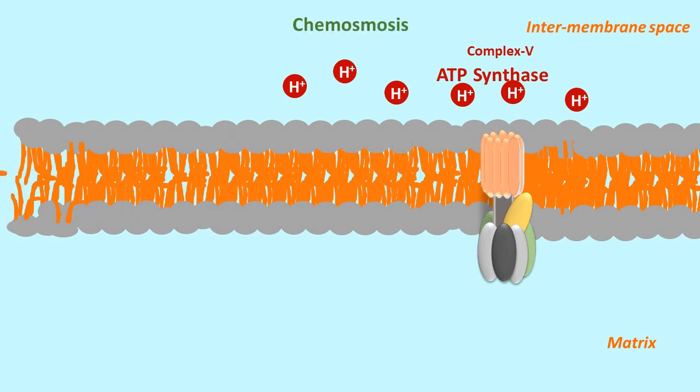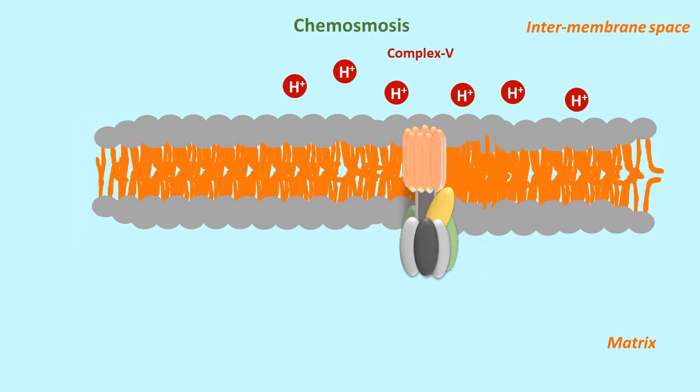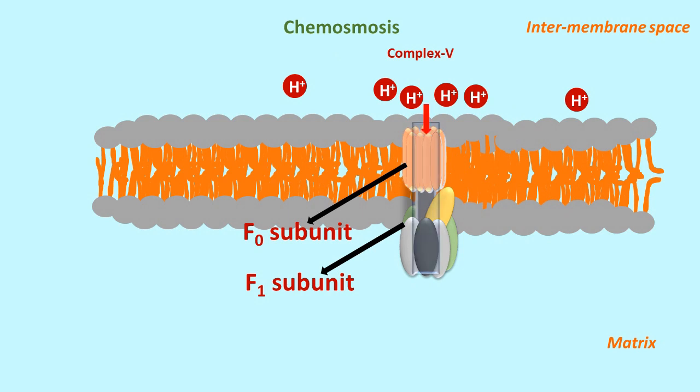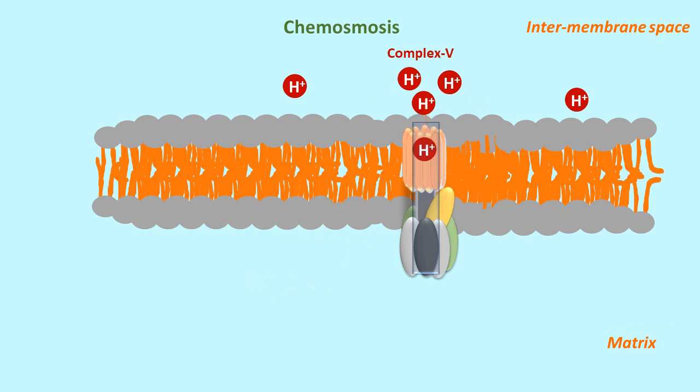Now, a proton gradient is established across inner mitochondrial membrane that participates in oxidative phosphorylation process to generate ATP molecules. Another complex associated is ATP synthase or complex 5 or F0-F1 complex. ATP synthase has an ion channel present in F0 subunit through which the protons flow back to matrix and the process is known as chemiosmosis. By definition, chemiosmosis is the movement of ions across the membrane down the electrochemical gradient. Rotation of F1 subunit driven by proton movement through F0 subunit powers ATP synthesis. This is how the oxidative phosphorylation process is coupled with electron transport chain.